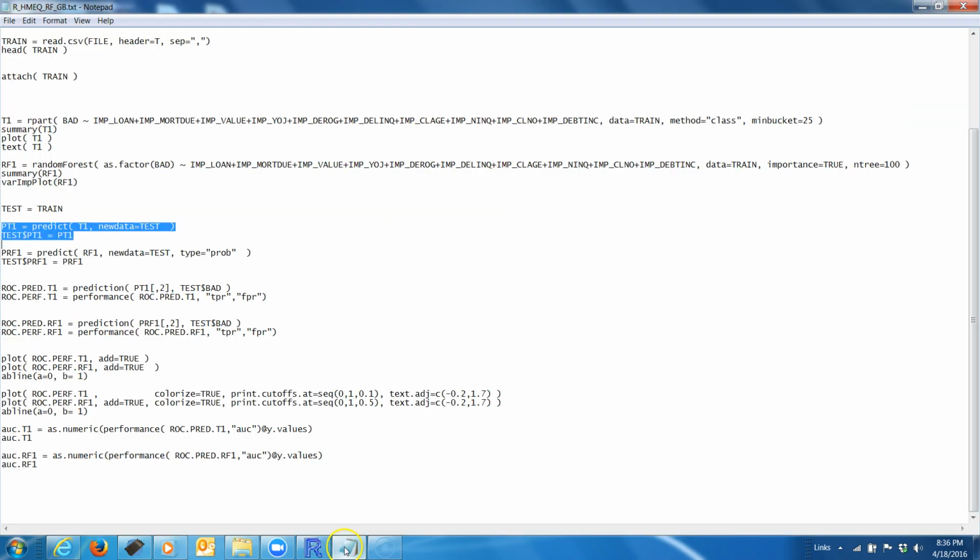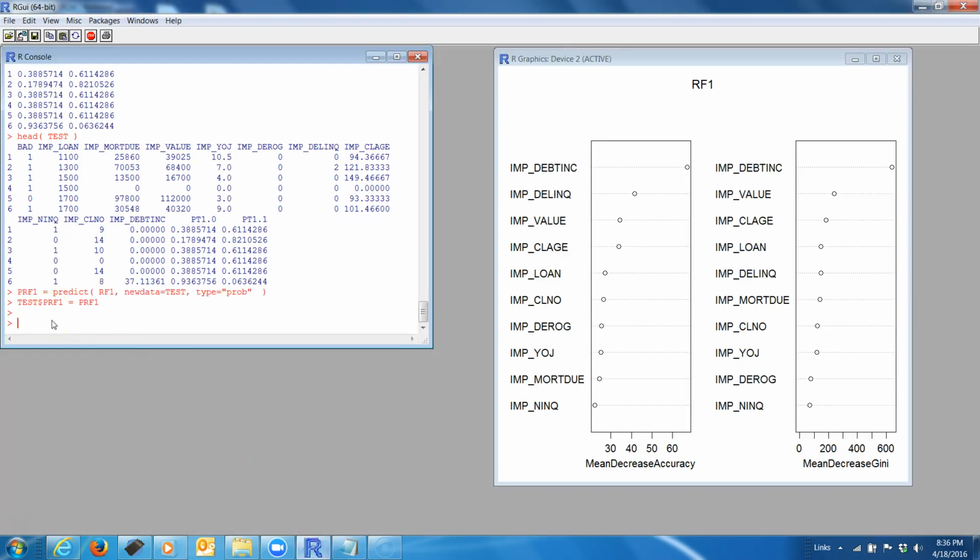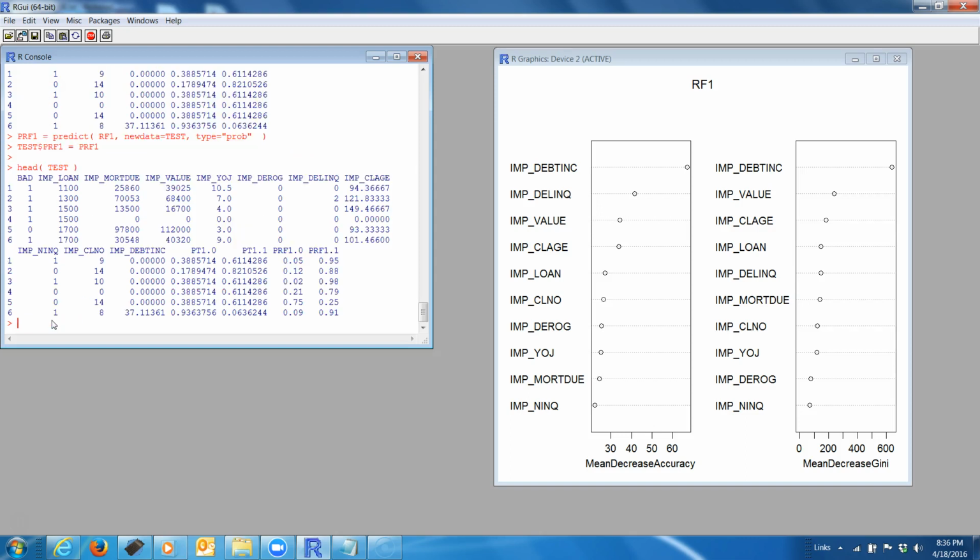So now we're going to do the same thing and make the predictions with the random forest right here. And you can see that now I have the tree predictions, and now I have the random forest predictions.